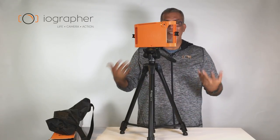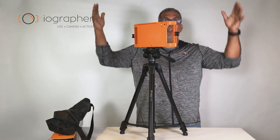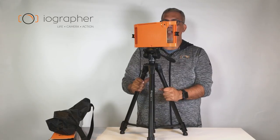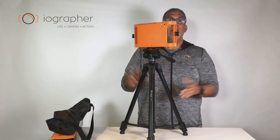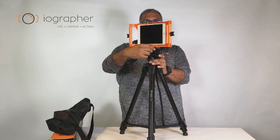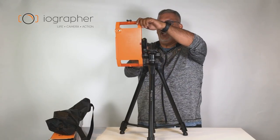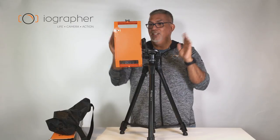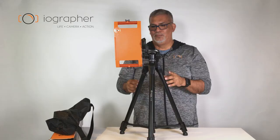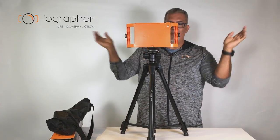Some people were asking about shooting vertically sometimes. I kind of get it — we were just at an event with Adobe where we had a vertical green screen because of space constraints, and we used it with this tripod, we actually tested it out. On the right here you'll see this little screw handle. We're gonna unscrew it to the left and now I can go vertical, so I can shoot vertically and you're good to go. That feature is one I thought was really, really cool. We just screw it back in to tighten it up.